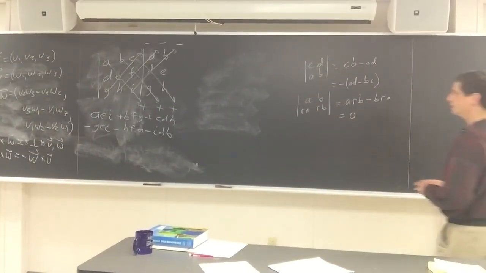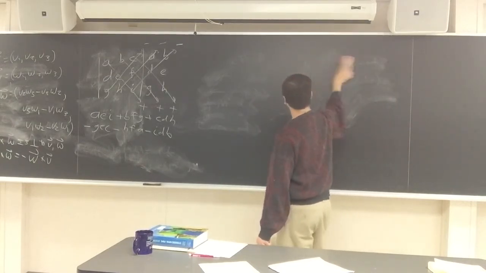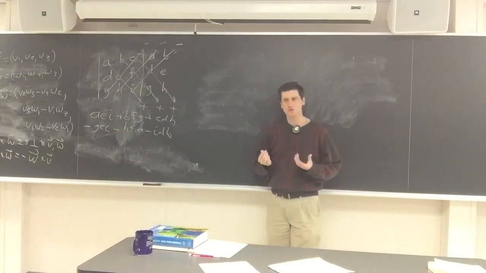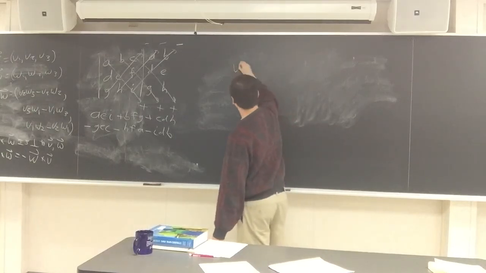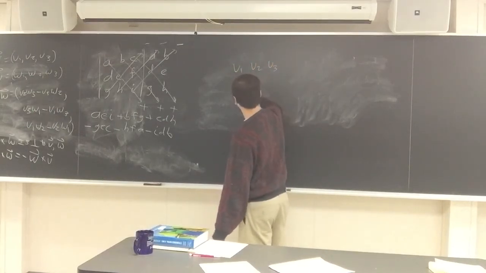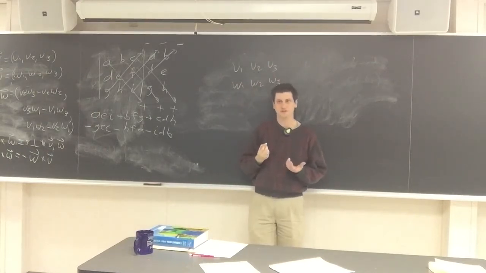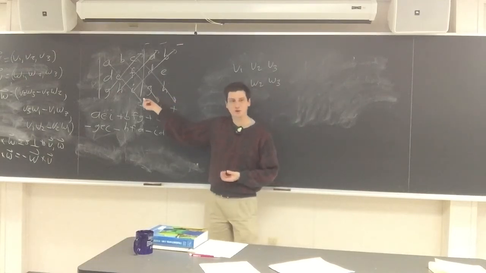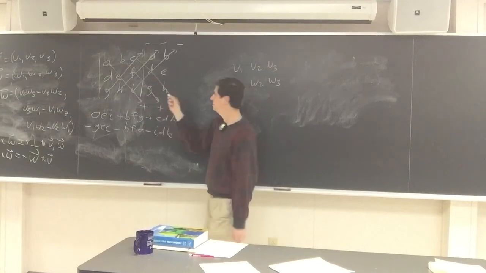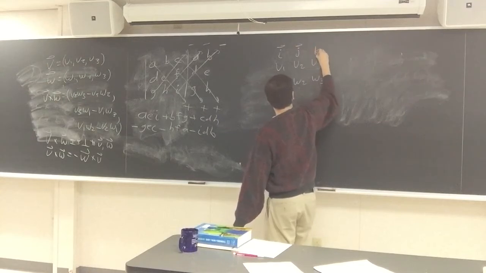So now, this is where we can get a formula for the cross product by using our formula for the determinant. Now, the problem with the determinant is we need three 3x3 vectors. For our cross product, I've got v1, v2, v3, w1, w2, w3. I only have two vectors. I need three vectors. Well, the cross product also outputs a vector, not a number. The determinant is outputting a number. So the trick is to put in the I vector, the J vector, and the K vector.